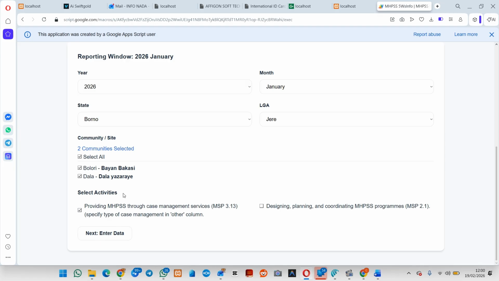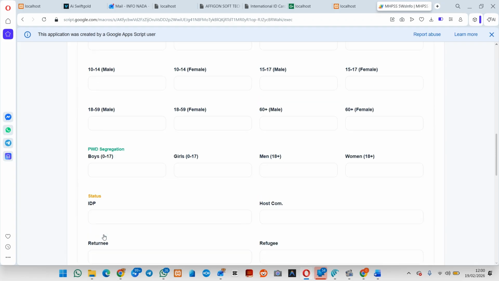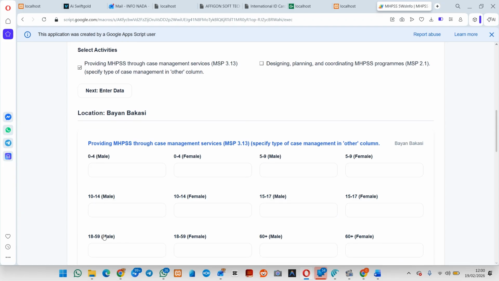And then after selecting all of this, you click on enter data. So here you have the data to enter.